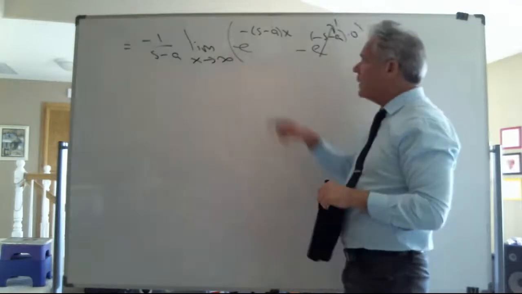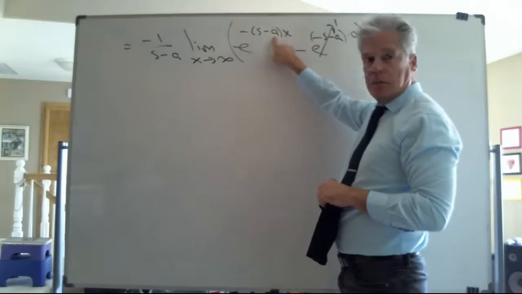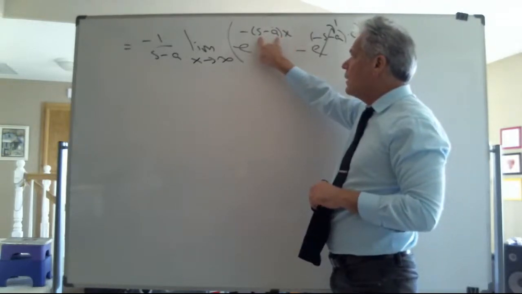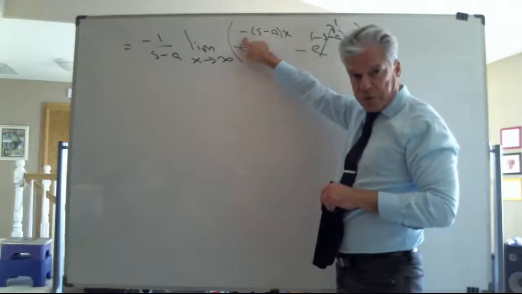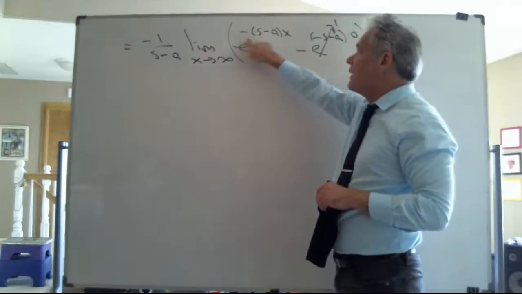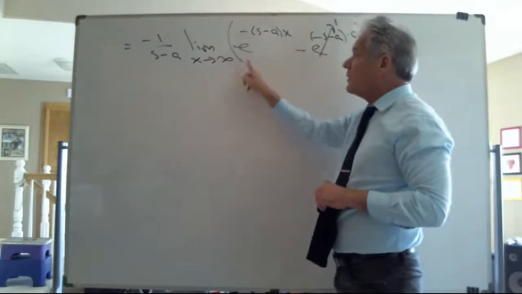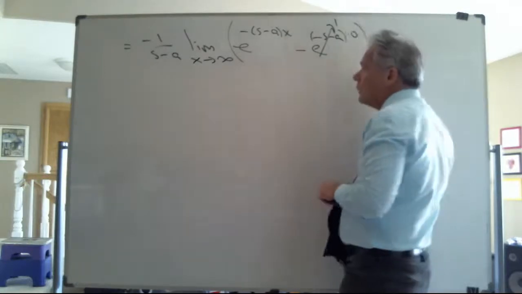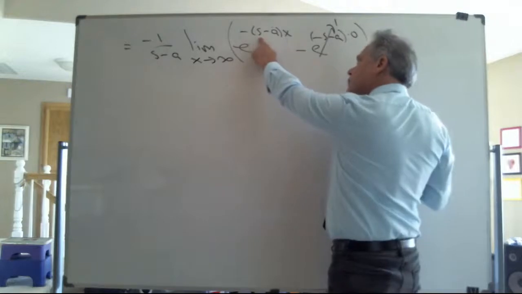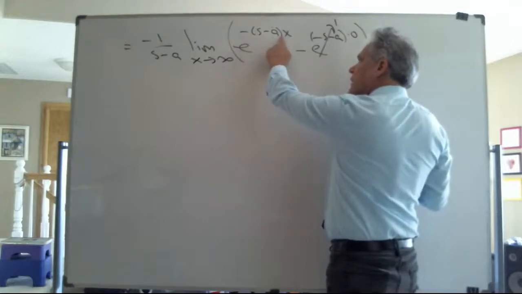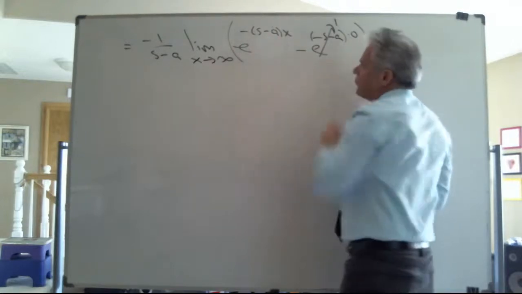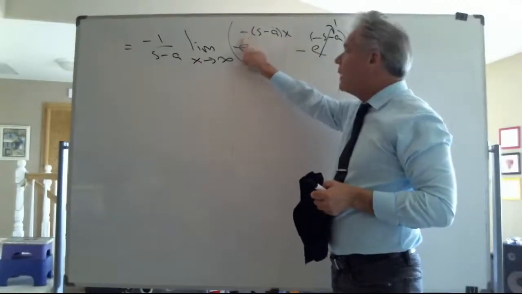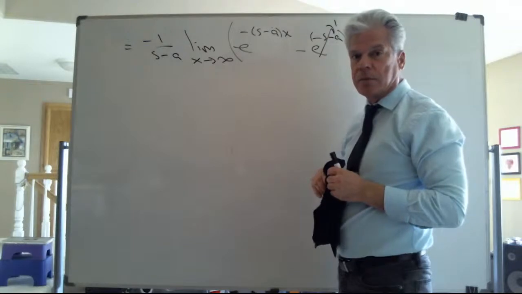Think about it. If s is bigger than a, then this is a positive coefficient. That makes this a negative coefficient up front, and so I've got a negative constant times x. As x increases without bound, that thing's going to go to 0. However, if s is not strictly larger than a, then this right here is going to be negative or equal to 0. Let's consider it being negative. That makes it positive, which means this thing is going to increase without bound.